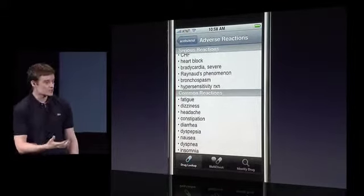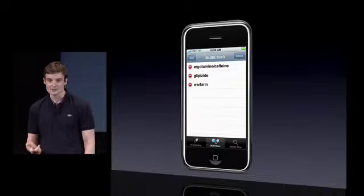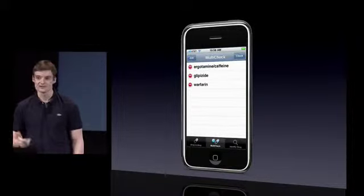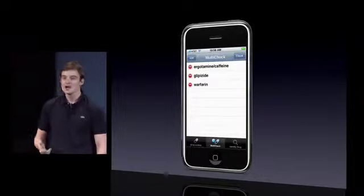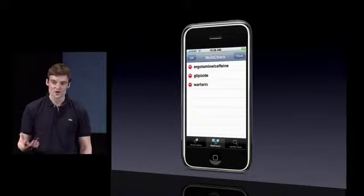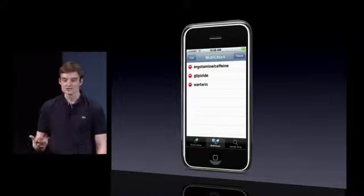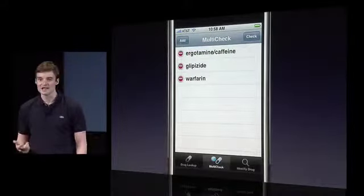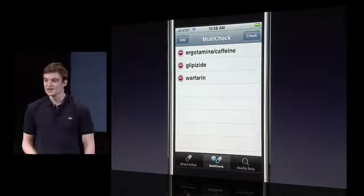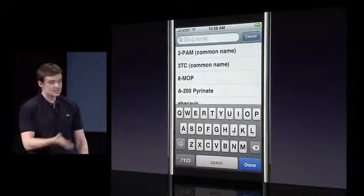So in addition to this, in our clinical content, we're also able to use the core animation-backed frameworks to reinvent and re-innovate some of our existing functionality, for example, Epocrates Multicheck. Now, Multicheck supports the case where a patient may be on multiple medications, and a physician wants to see, are taking those medications together going to result in any harmful adverse effects? So if we assume the patient is taking the medication selected here, we can tap on Add, and immediately it flies in the drug list.